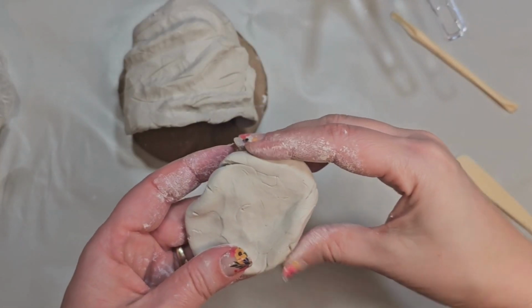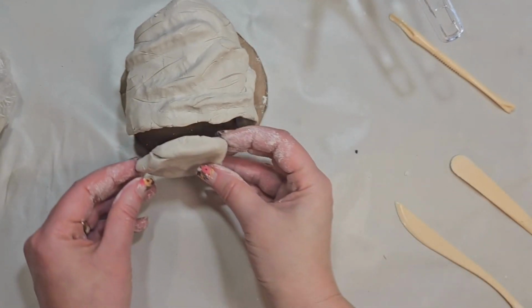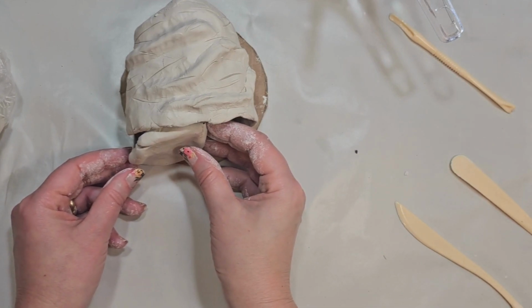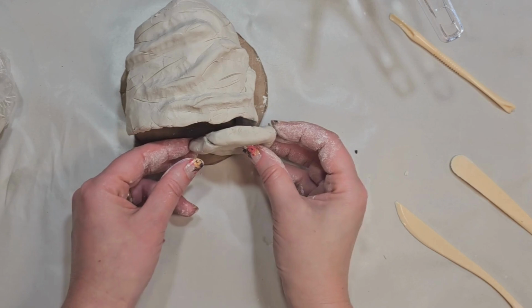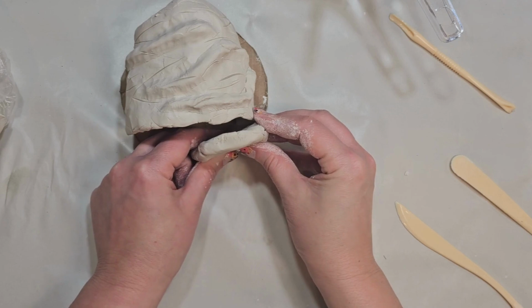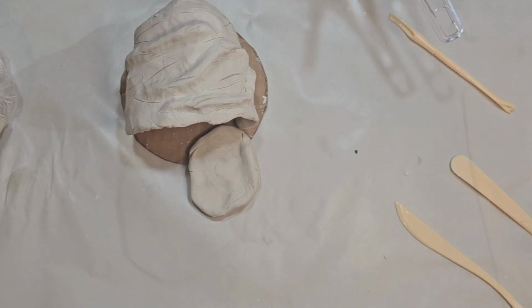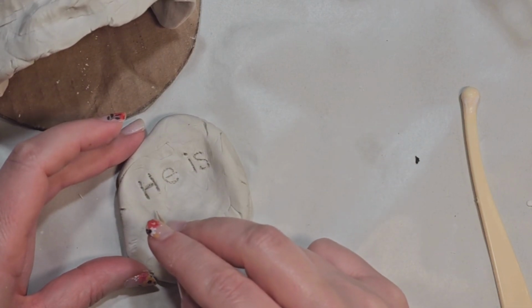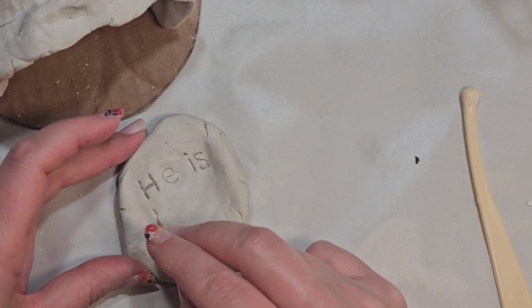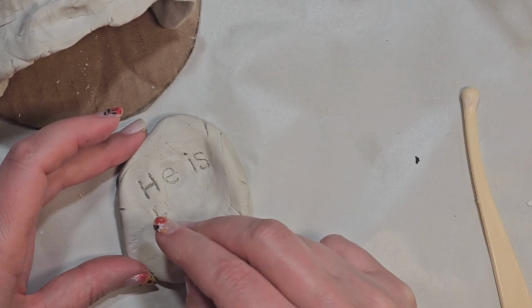I love it. It is one of my favorite things that I have made to date so far. And I took another piece of clay and I just shaped that and formed that into what I thought looked like a rock. And then I just took a toothpick and wrote out the words, "He is risen." I think you guys know now what I am trying to create here.